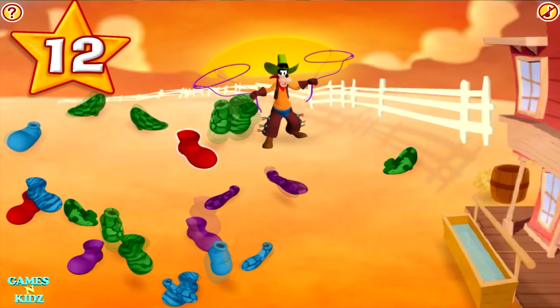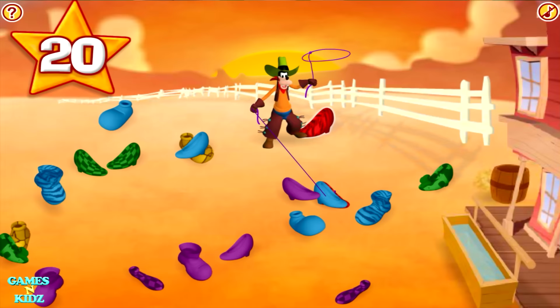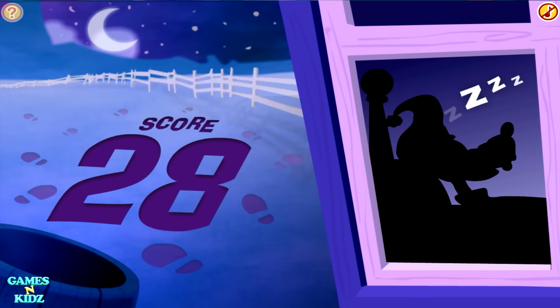12. 14. 16. 18. 20. 22. 24. Good try, good try. 26. Gosh, it sure did get dark fast. That means the roundup is over. Thanks to you, the shoes are back in the corral, and Goofy can finally give his arms a rest. Click the green button if you'd like to play again.